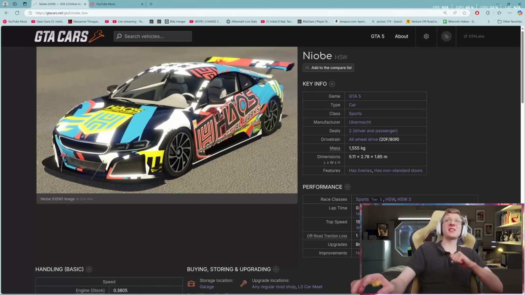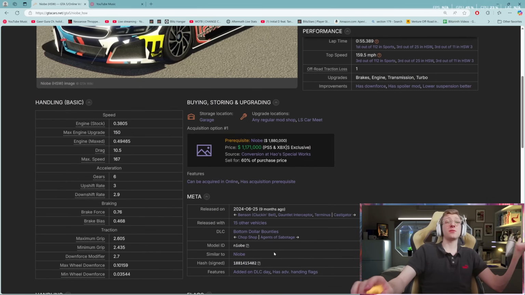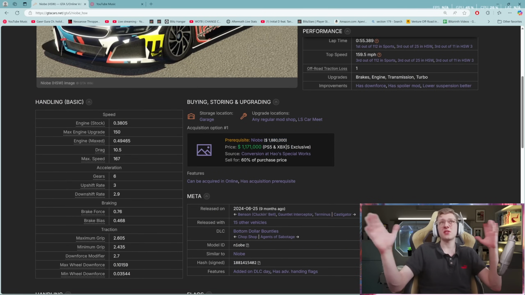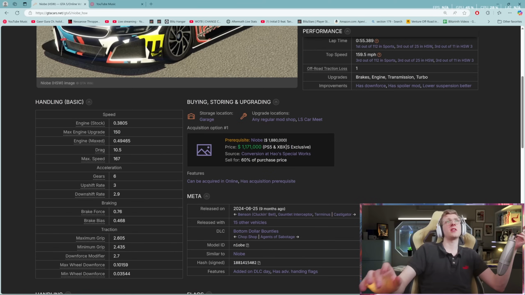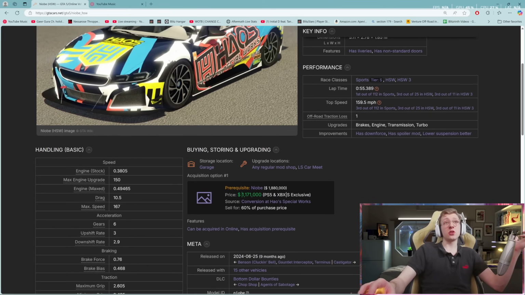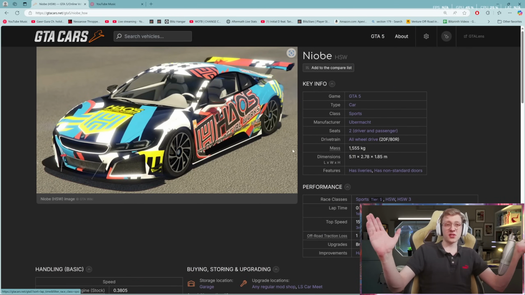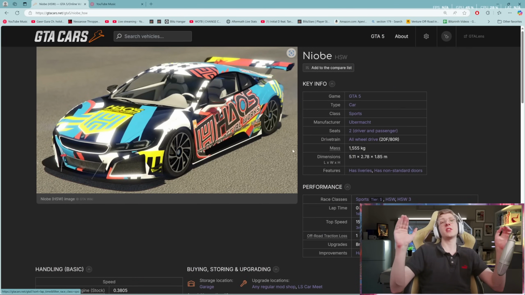And then that brings us to this, the Ubermacht Niobe, which is one of the all-round best vehicles, period. If you don't own the Niobe, buy it. It's that simple. It is expensive, yes, at 1.88 million for the base car, but it's 30% off this week, so closer to 1.3 million. Then you have to get an HSW conversion, which is another 1.2 million. So in total, you're going to be looking at around 2.4 million to turn this into an HSW vehicle, even with the discount. But trust me, the Niobe is worth every single penny.